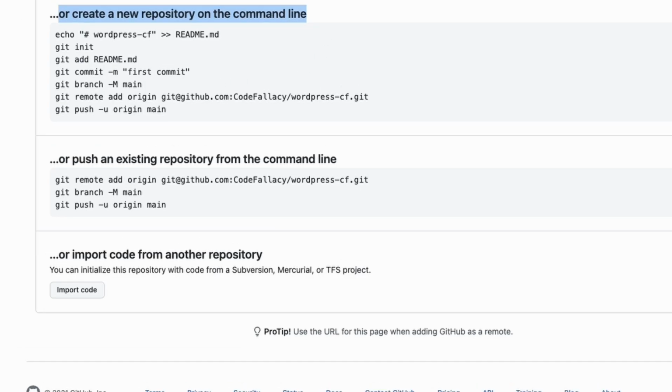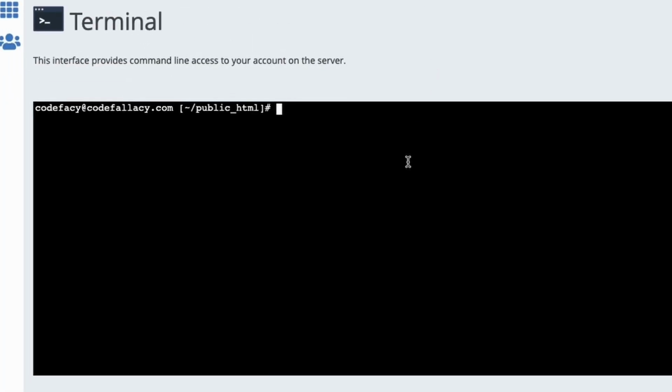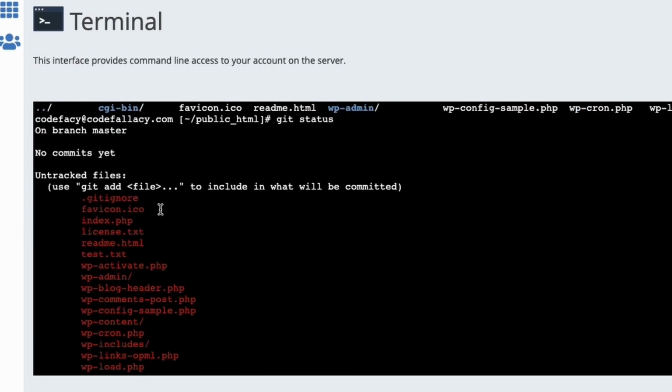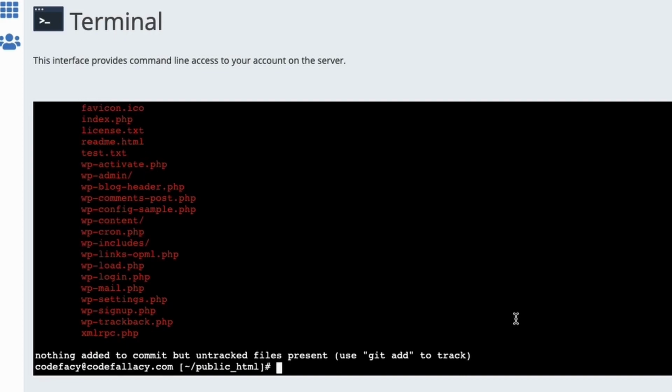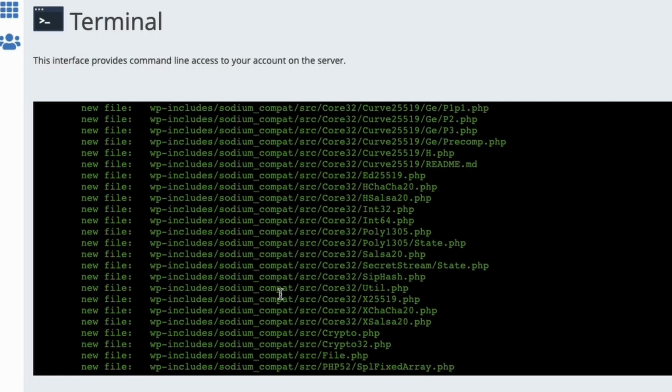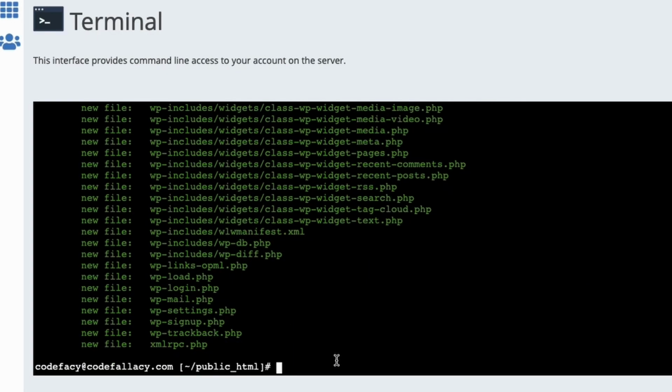So if we go back to the server, we just need to do git status, and it will tell us all the untracked files that we haven't been keeping track of. Okay, now we need to keep track of them, and we do that by typing git add and then a period to select all of them. This could take a couple of seconds since servers in shared hosting providers are not very fast. Awesome, so it did finish. Now if we do git status again, all these files are now being tracked, and it's basically the entire site.